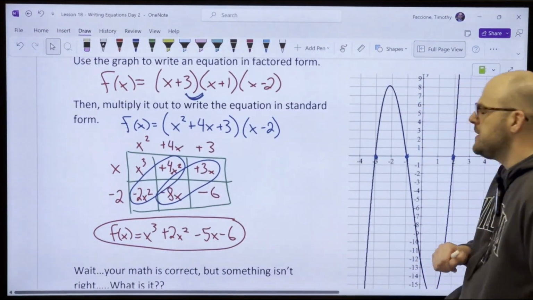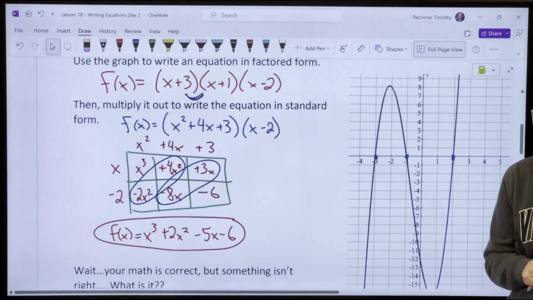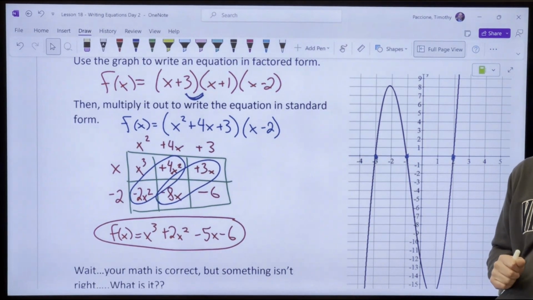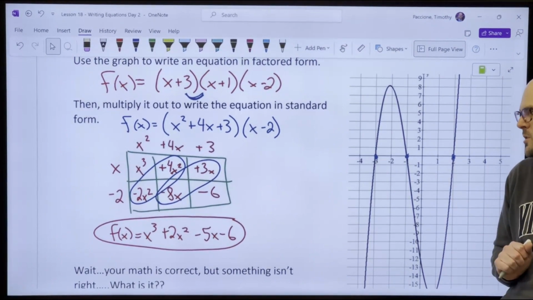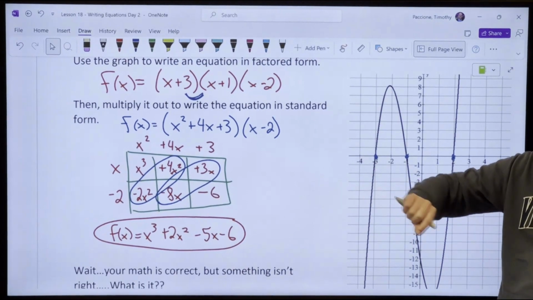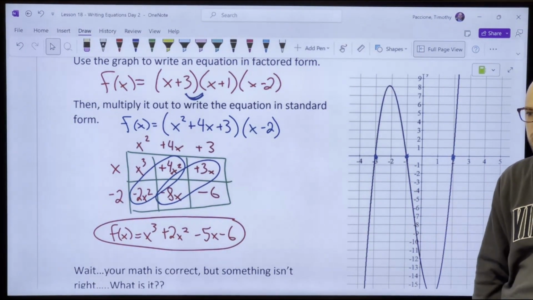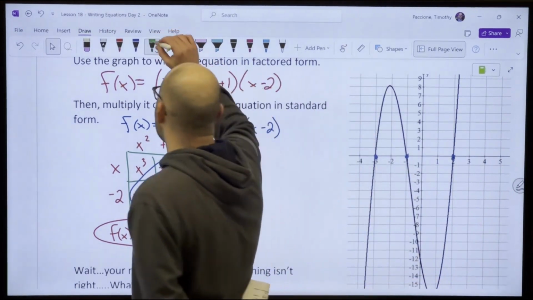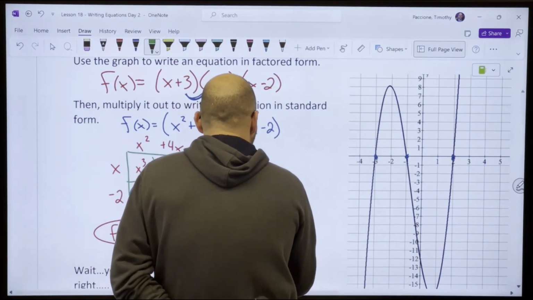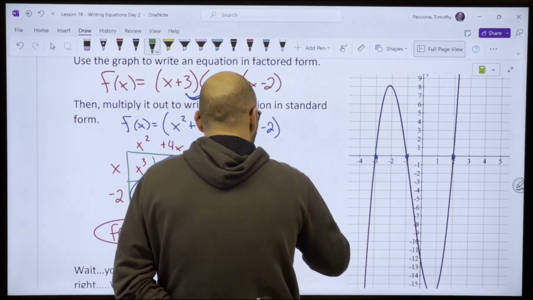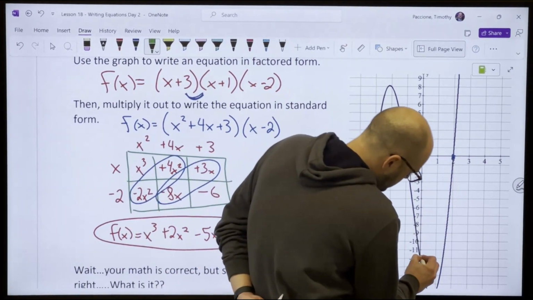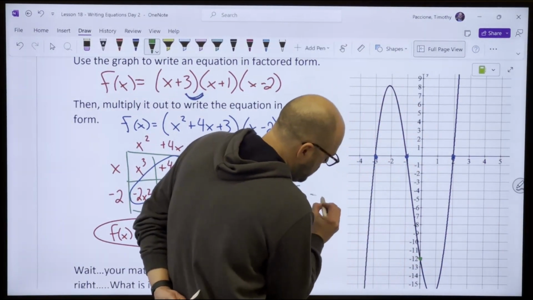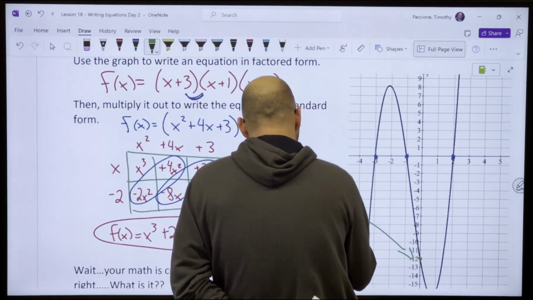And I look over at the graph and I say, wait a minute. What did I do wrong? Because something here doesn't make sense. What doesn't make sense? The y-intercept. What would be the y-intercept we would expect based on what we've learned so far? -6. Right. Isn't c supposed to be our y-intercept? And what do we see on the graph? It's -10, -12. Doesn't match.